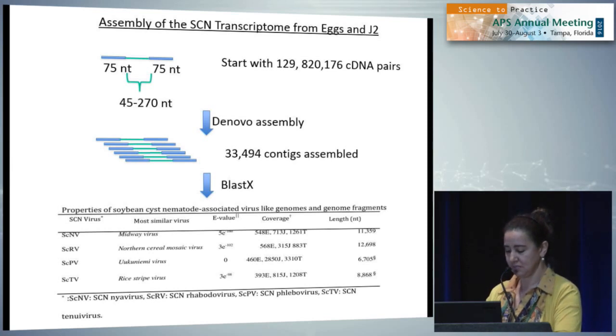We uncovered diverse numbers of viruses. The first 4 viruses that we found were negative RNA viruses, single-strand RNA viruses, and the homology of the genome was really strong to those viruses. So we were wondering in the beginning whether this is just an error or a fluke or just a contamination on the nematode. Maybe viruses were just surface contaminating the nematode.